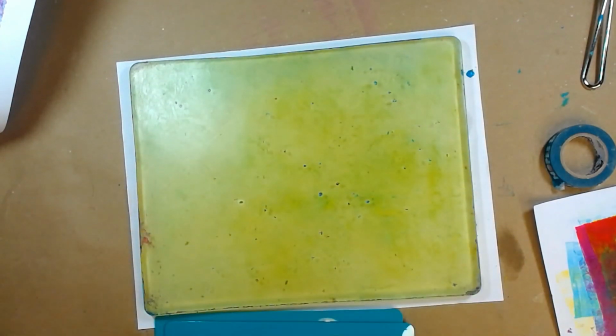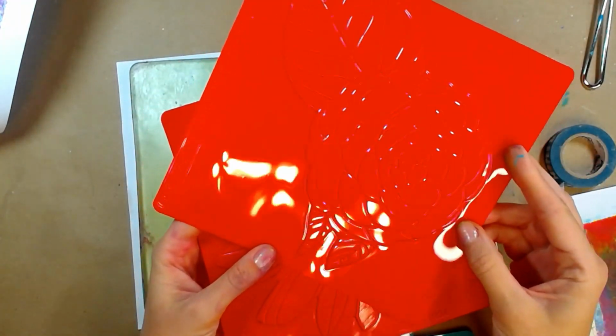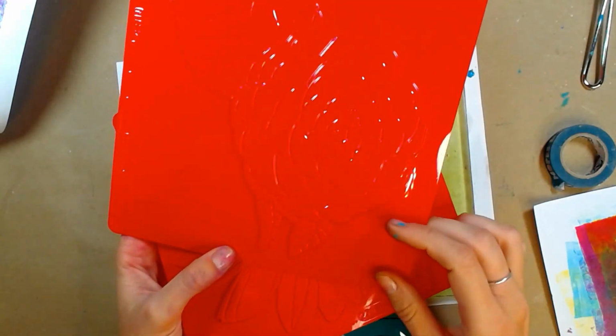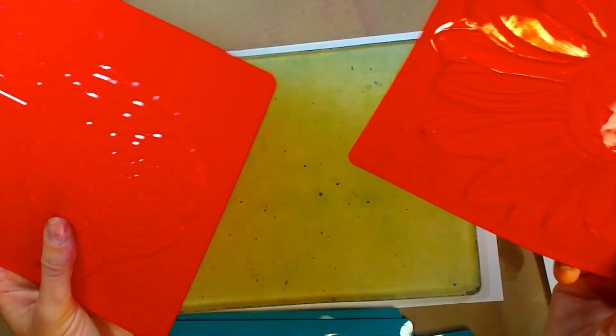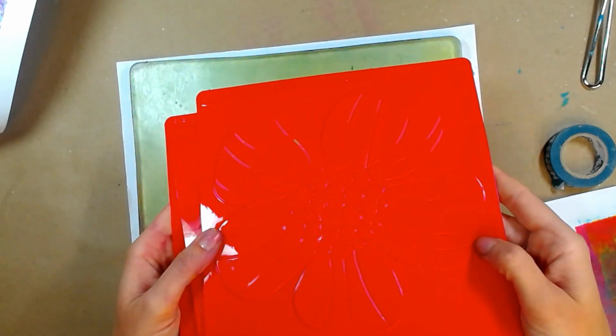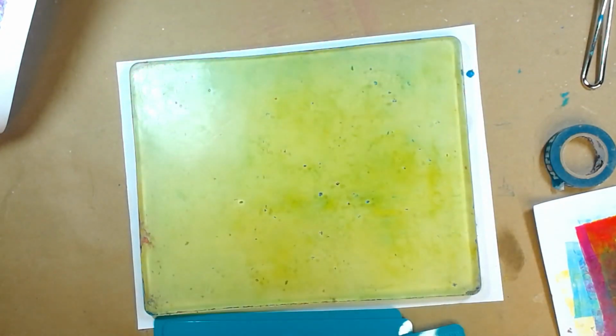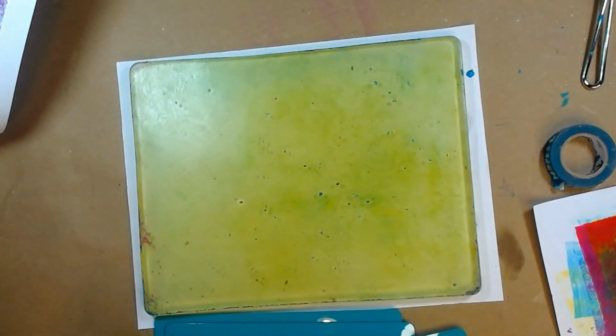So I don't think I showed you all of them, so let me show you those real quick. These are the one set of rubbing plates I got. It is not that one. The red ones are a kind of rose peony kind of flower, I guess. I don't know what you call that. The sunflower that we used. And then this kind of graphic, hopefully you can see that. Yeah, you can see that pretty good. So that was the one set. And again, $3 for 3, so why not?